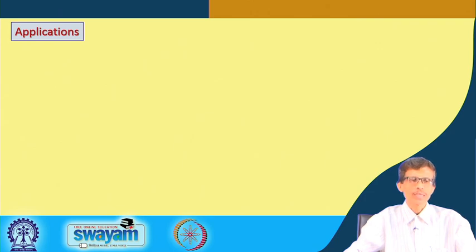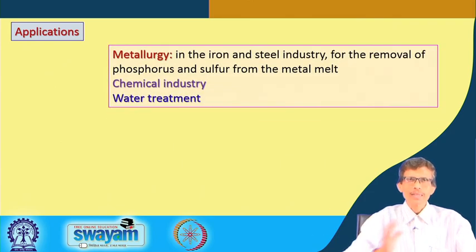So, various utilizations and applications will be there, starting from another sector of industry, metallurgical engineering. The metallurgy is dependent on the use of calcium. We use it in the iron and steel industry, because calcium can be utilized for removal of phosphorus and sulfur from the metal melt. If we try to get a very pure quality of calcium melt, the calcium cast and the calcium bar afterwards, we have to remove impurities like sulfur and phosphorus.